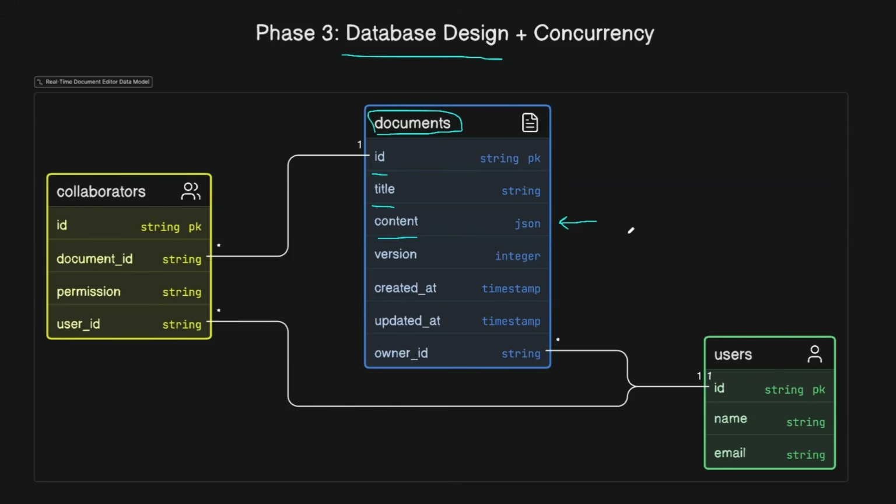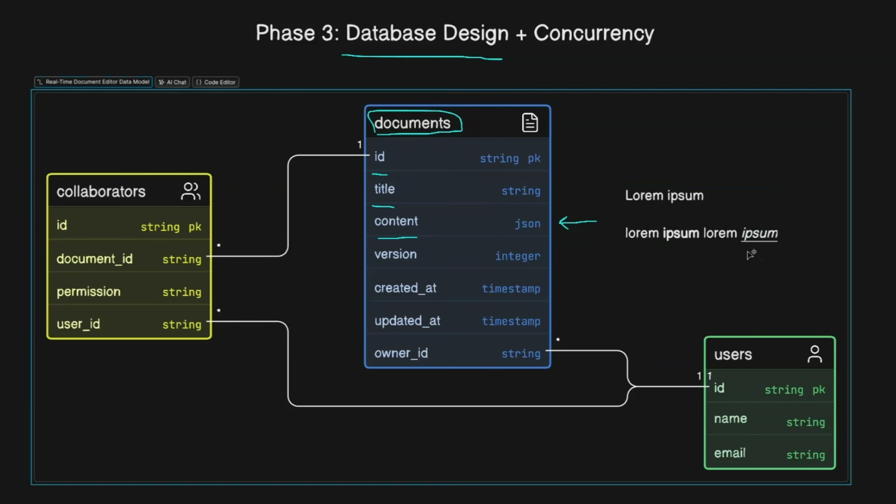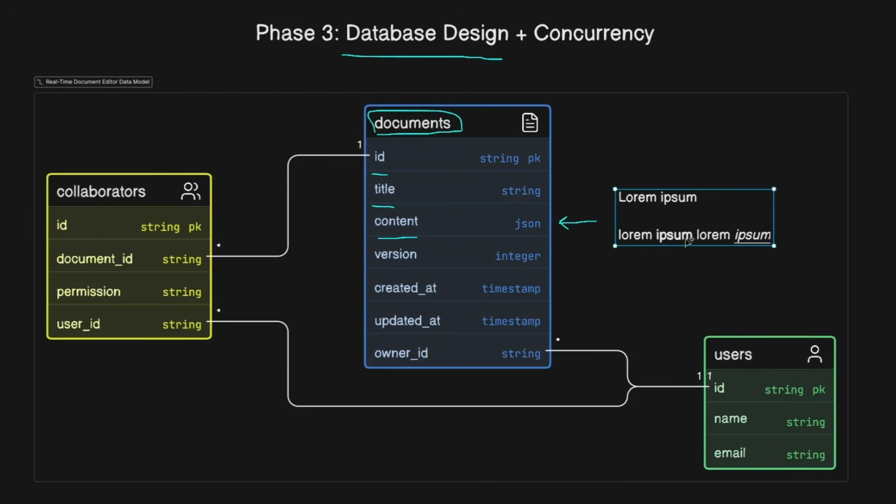So in case of PostgreSQL, it supports a JSONB column type natively, which means that you can store entire rich text content in a tree format. And why we store it in a tree format, let's say you have this text in Google document. So you have paragraph 1, then you have a new line, and you have paragraph 2. And here maybe one of the texts is bold, one of the texts is italic, and also with an underline. If you store this in a JSON format, you can also specify the type for each of these blocks of the text, and you can know on the front end if you need to render this part in bold or this part in italic and so on.